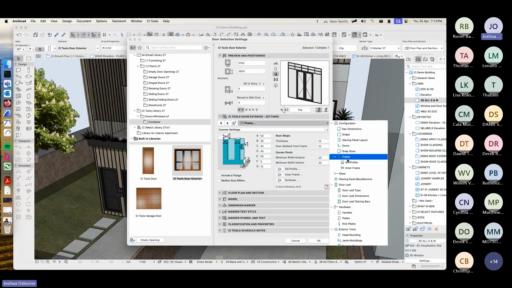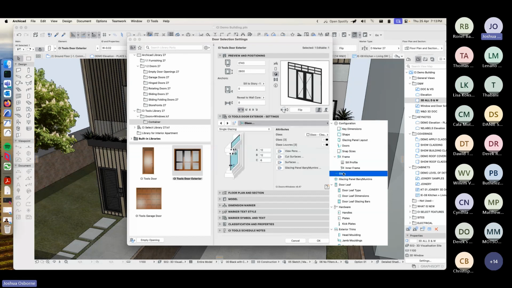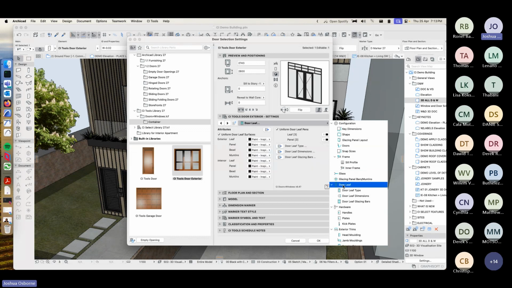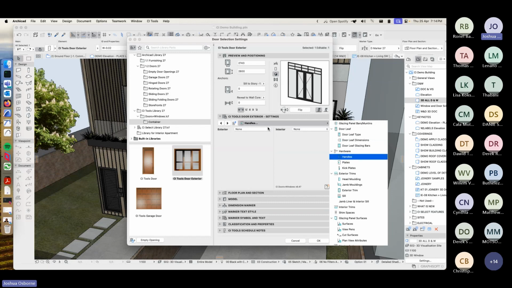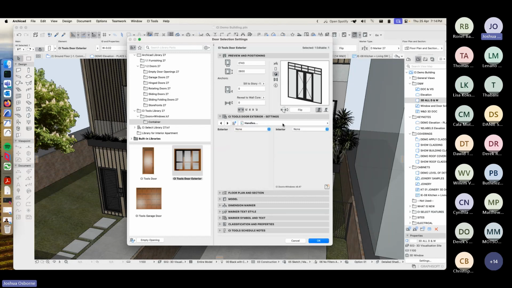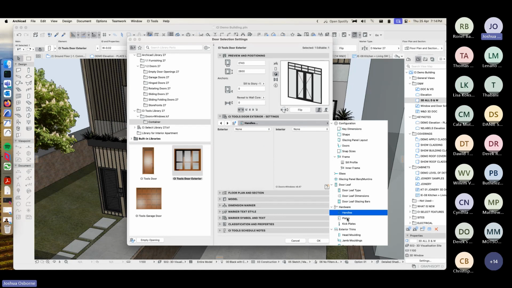So there's control over a lot of the settings. I'm not going to go through all of these because there really are a lot of settings, but you can control pretty much every aspect of the windows and doors. So you can control how much glazing there is, what the thickness is of the glazing, what the surfaces are of the glass pieces. If you have door leaves in them, what do the door leaves look like? Do they have splits for different panels and that sort of thing? Do you want to have glazing bars on those glazed elements? What about the hardware? You can choose what kind of handles you want to show on the inside and the outside separately. You can put in plates for the handles and kick plates.